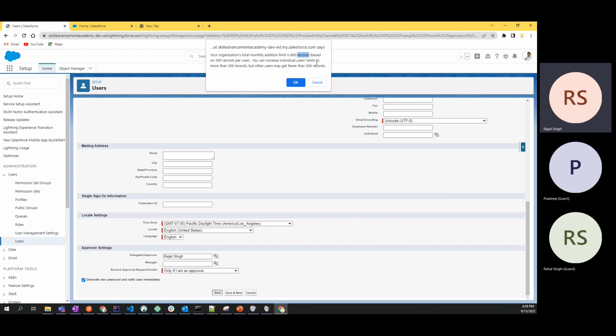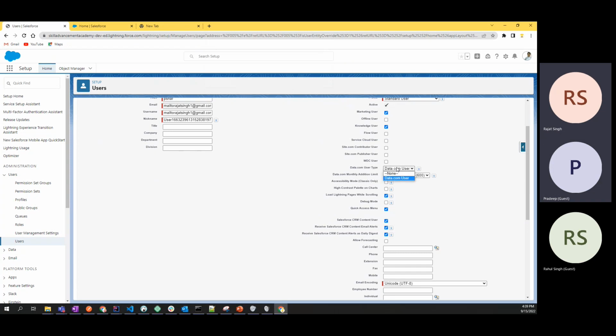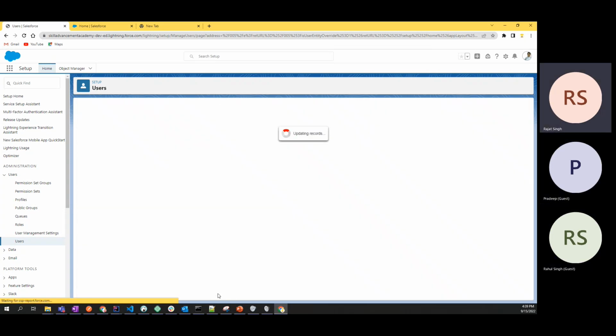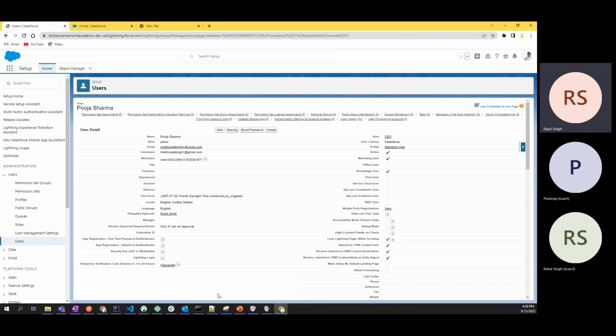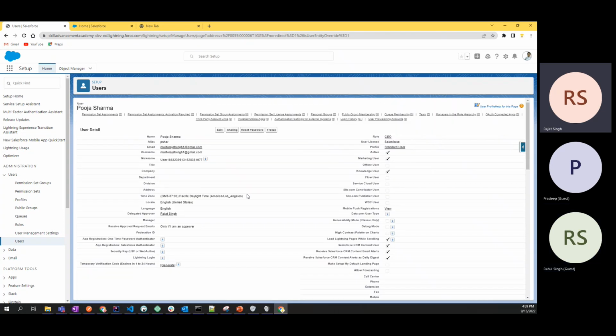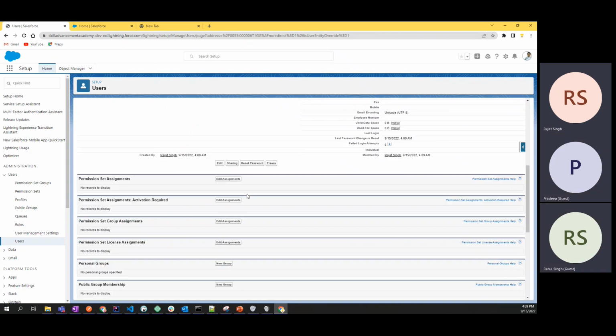You can increase individual limit to more than 3 records. This is the paid service, I think. You can select that also, but I just deselected it because it was giving me a warning that these are the things you will be paid for or something. I don't know.